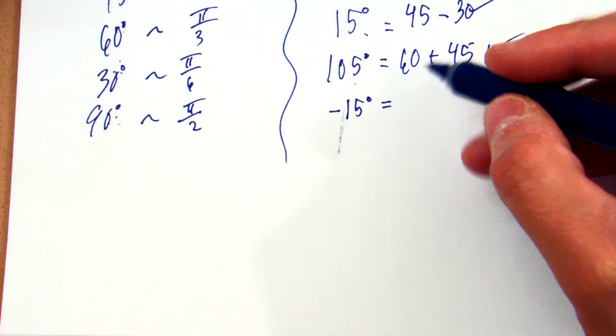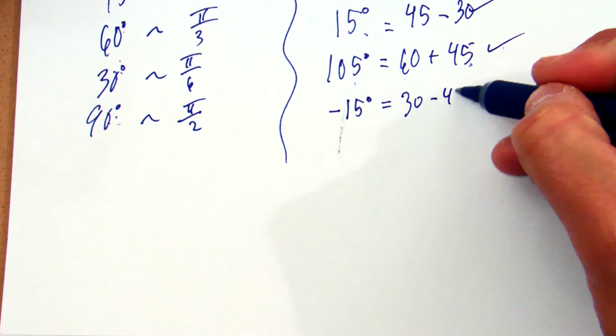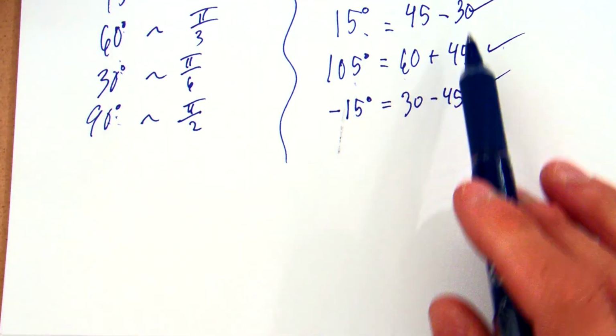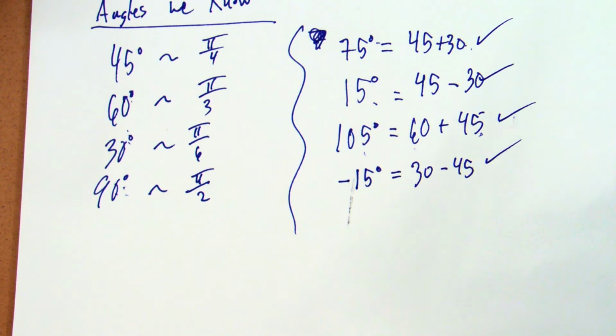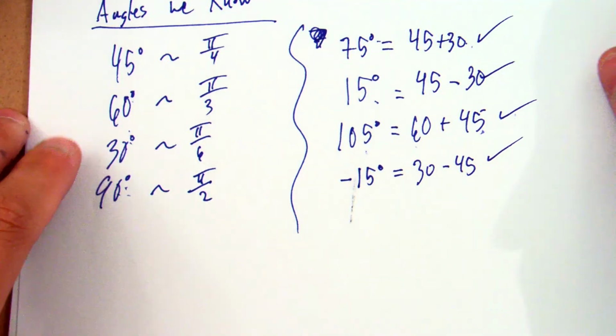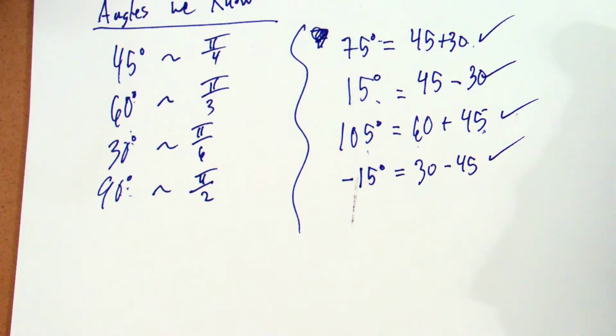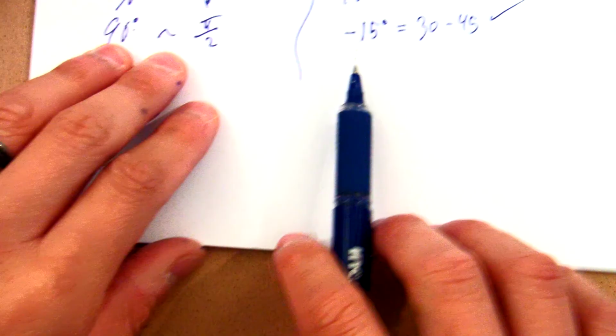What is that? 30 minus 45. Okay? So, look, all you need to know is know these. Now, the radians are a little more challenging. I'll just give you degrees just for fun since we're starting off. Okay? So, we're going to do an example now. Ready? So, all you need to do is know these, and then we got it.